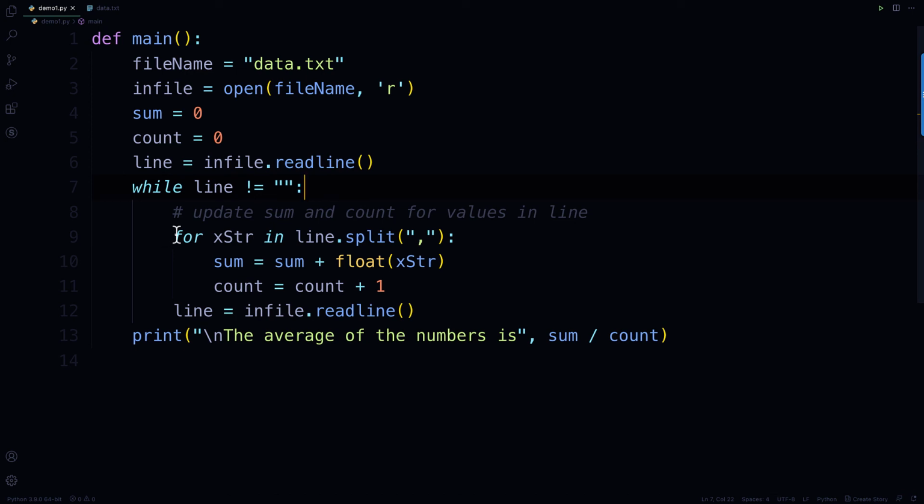However, when we read a line in now, we're going to split that line, and this is going to create a list, just so you know. Then we're going to iterate through each string in that list. Because remember, when we read stuff from a file, it's a string. We're going to force it to be a float, accumulate it, increment our counter, and then read in the next line.